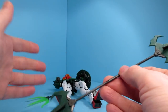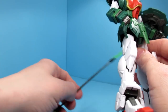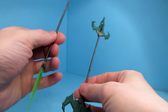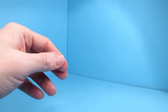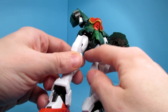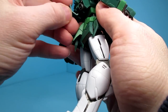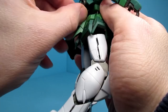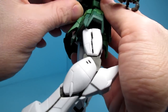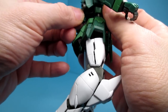It holds the same trident handle, so you have one stored in the back and one in the hand — two sets, I really like that. This physical one is definitely my preferred one instead of the effect-part one. You also get the normal stand connection for the crotch, but you get this extra one meant for the backpack, which I can't get to stay on. I feel it's supposed to clip around the backpack, but it's too easy to come off — I don't think it would support the weight on a stand. It's just too loose.